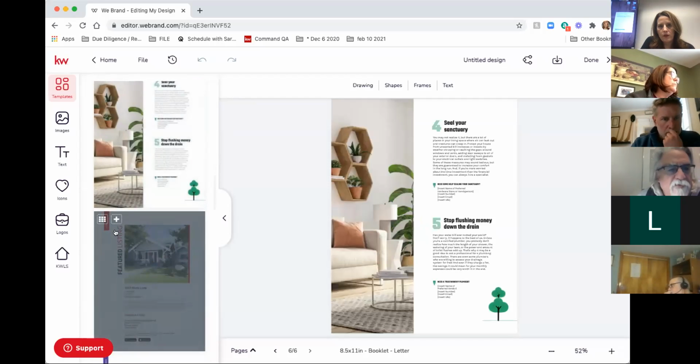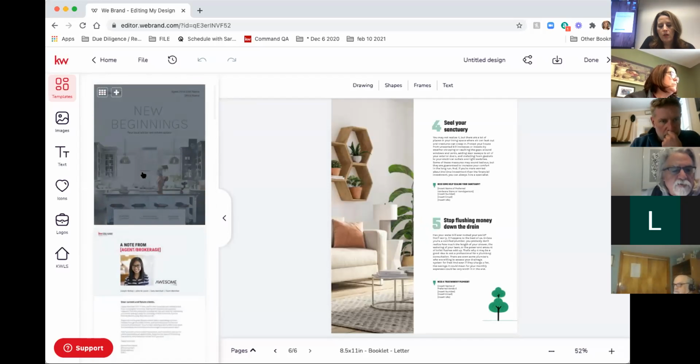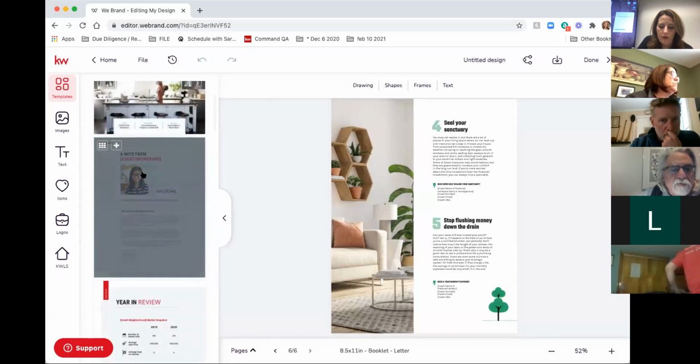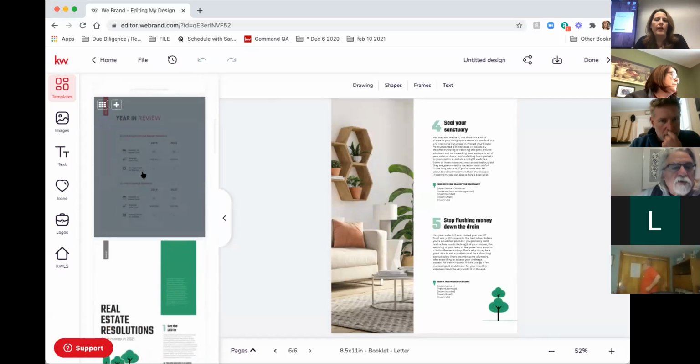Sarah, I'm having trouble scrolling down. I'm in the templates, but I can't go to the next template. What am I doing wrong? Well, what you could do is, do you have a mouse or are you using a trackpad? Trackpad. Okay, take 2 fingers and try to move them at the same time. So on my computer. All right, scroll, that worked. Yeah. That worked. Perfect.